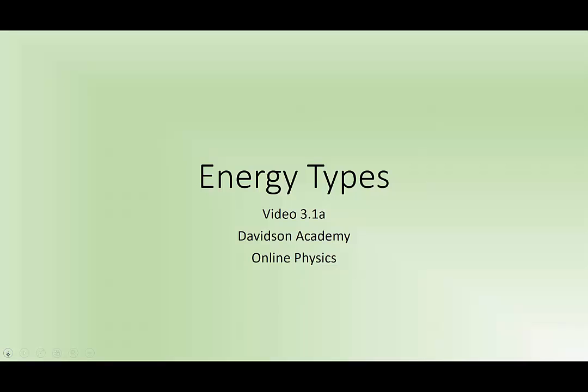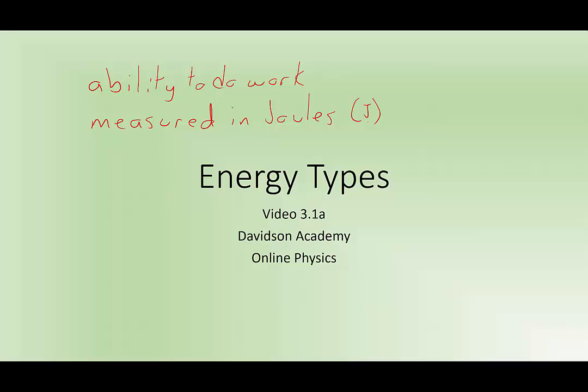Energy is measured in joules. The abbreviation for joules is a capital J, no lowercase j, just a capital J, and it is the same thing as a Newton meter, which we know from before would be the same thing as a kilogram meter squared per second squared for units. And depending on what the situation is, you may see the units coming out like any of those, and that's a good way to check to make sure you actually solved for energy.